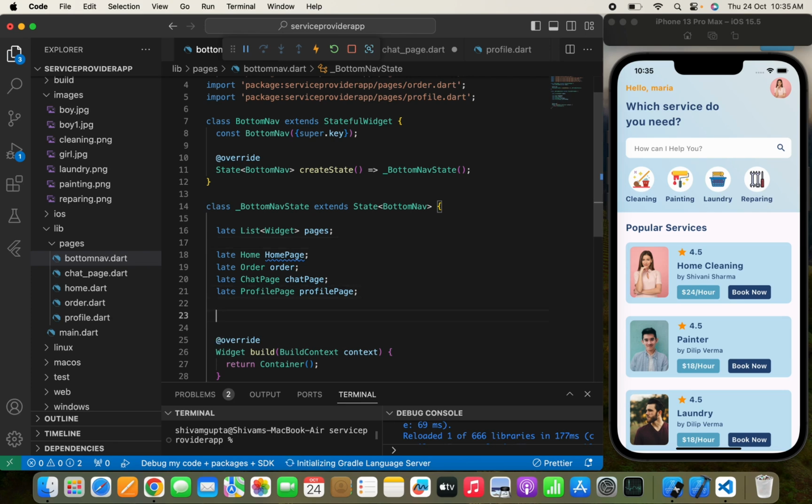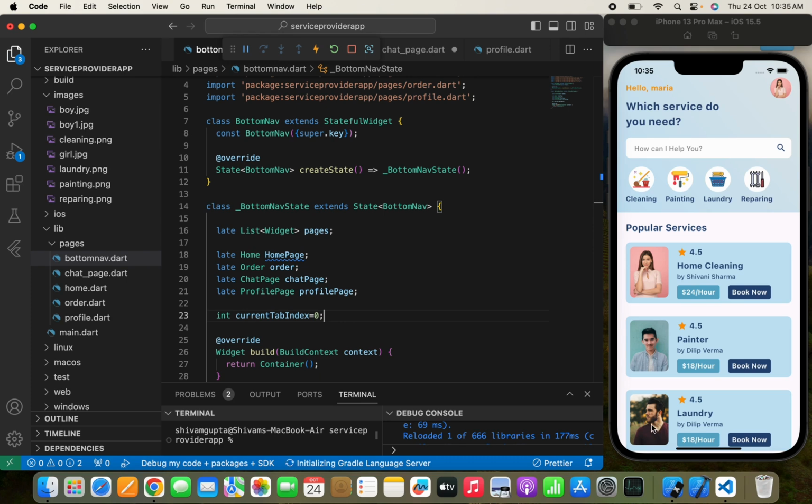Now we need to pass an int current tab index. Let me tell you the use of int current tab index. It keeps count of which page you are on and which page the app needs to show. For example, the first one is a home icon.